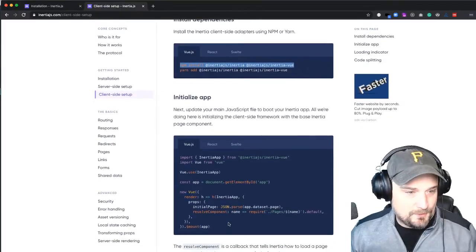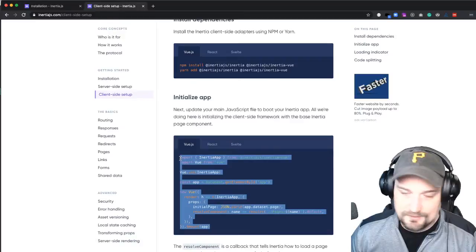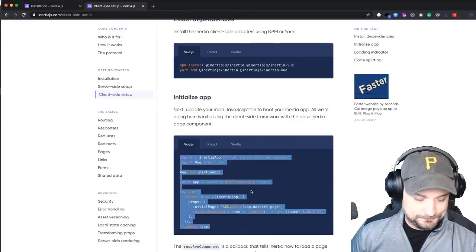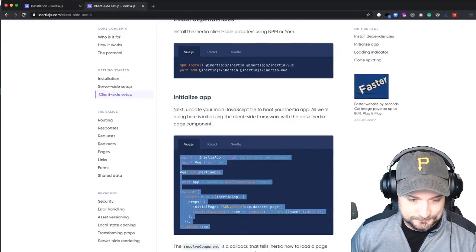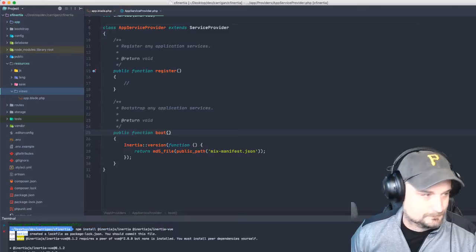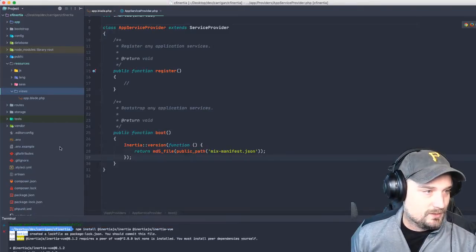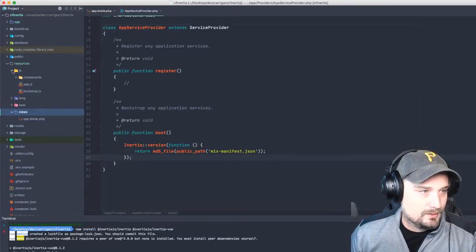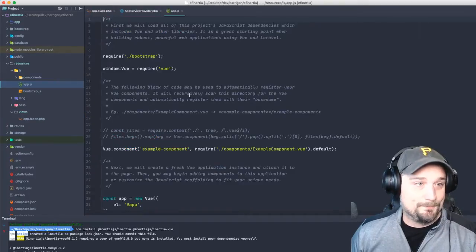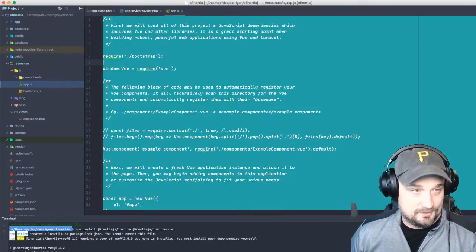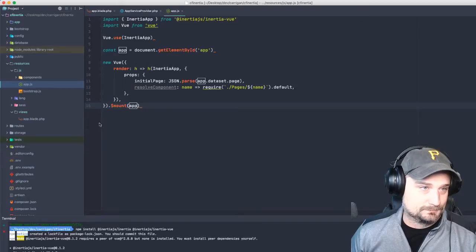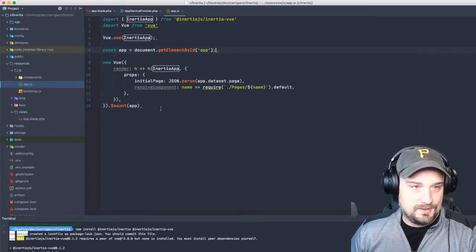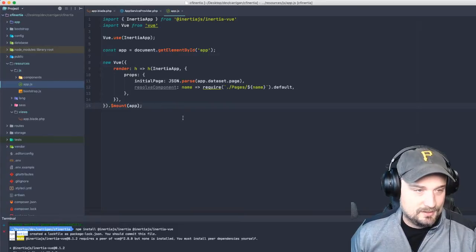So this is going to replace the default JavaScript file that Laravel gives us. So let's go into resources, JS, app. We're just going to kill all of that. And I'm not in VS Code, so it's going to complain and not do that.